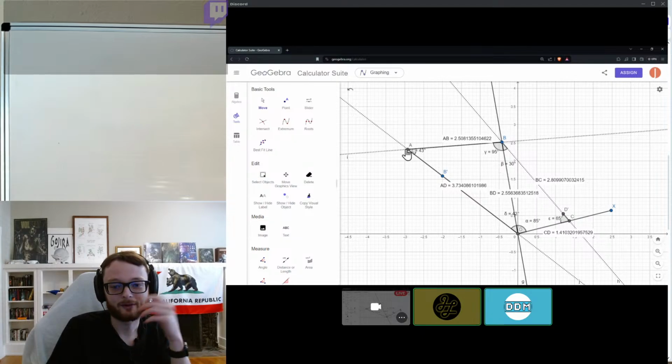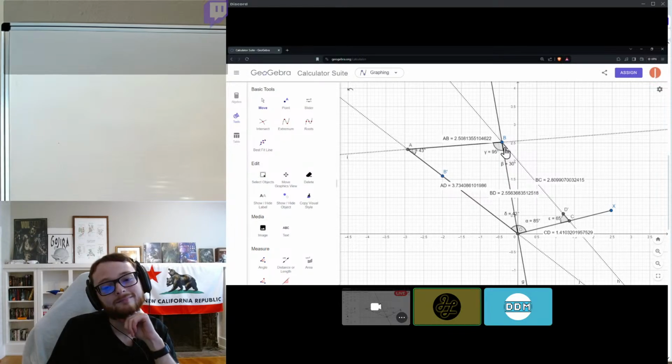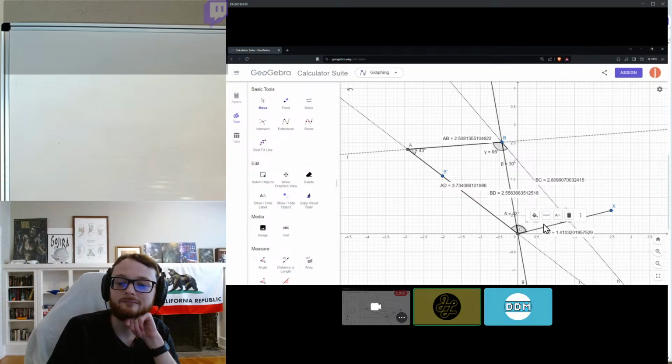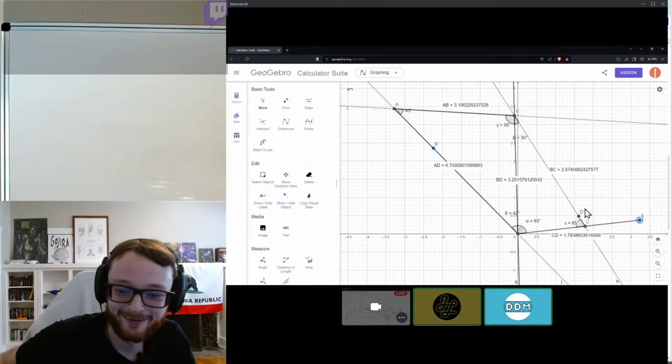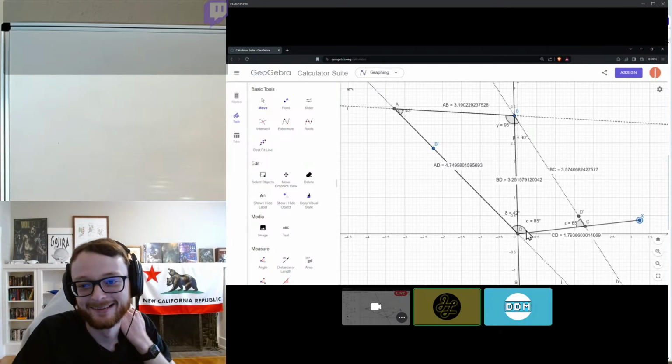Technically, ABD is an obtuse triangle, right? So this side opposite the obtuse angle has to be the longest. That's just a property of an obtuse triangle: the side opposite the obtuse angle is the longest side of that triangle. This one is not obtuse, but you know that this is the largest angle because of math. Because of math. QED. Well, because 180 degrees.